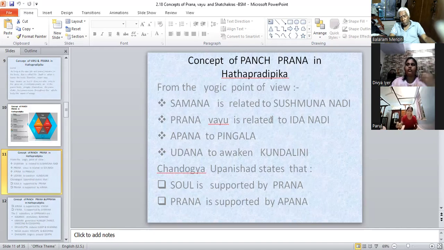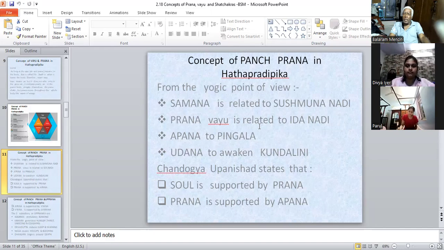Divya, go to the inner diagram part. Where is the sushumna nadi? In the middle part. When your ida and pingala are in balance, the prana flows through the sushumna nadi. In the center, the prana flows through the spine. And what is the function of samana? It is for digestion. So that's why the sushumna nadi gets activated. Remember that. They may ask this question, but you should be ready with the answer.